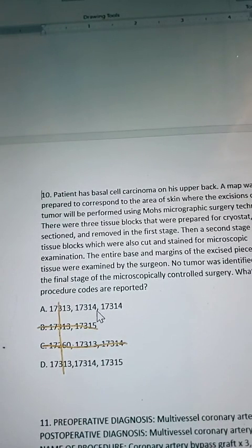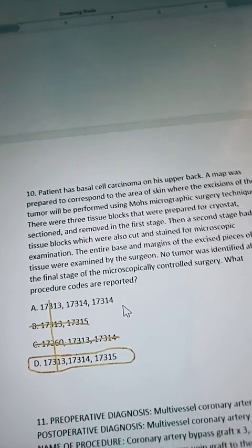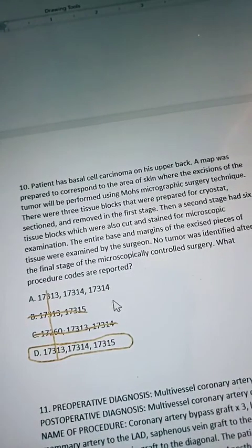But would you ever code that code twice, one back to back, or would you do times two? That just looks really weird. So without even looking at your moth question, you can pick the right answer right away. Love this one. You don't even need to look at the question. You don't need to stress about anything. We just did process of elimination. We knew it was going to be something that's super close. Usually there's just one difference. And that's how you should attack all these questions.